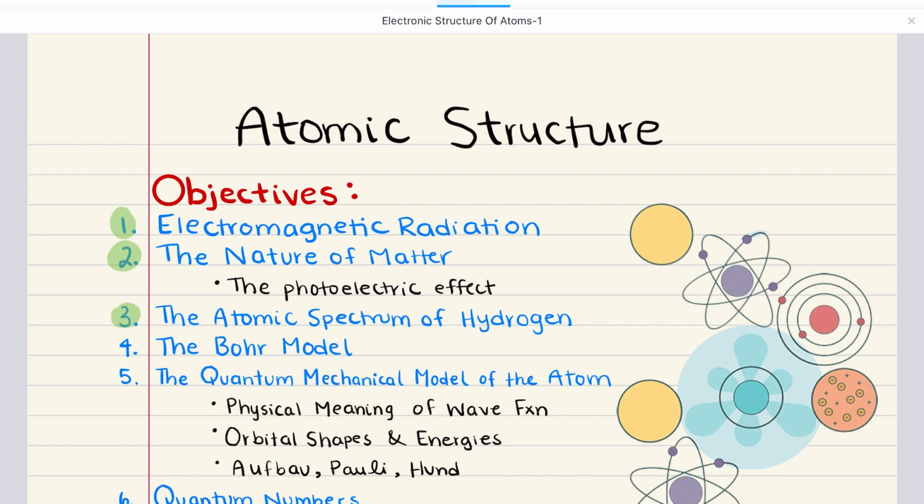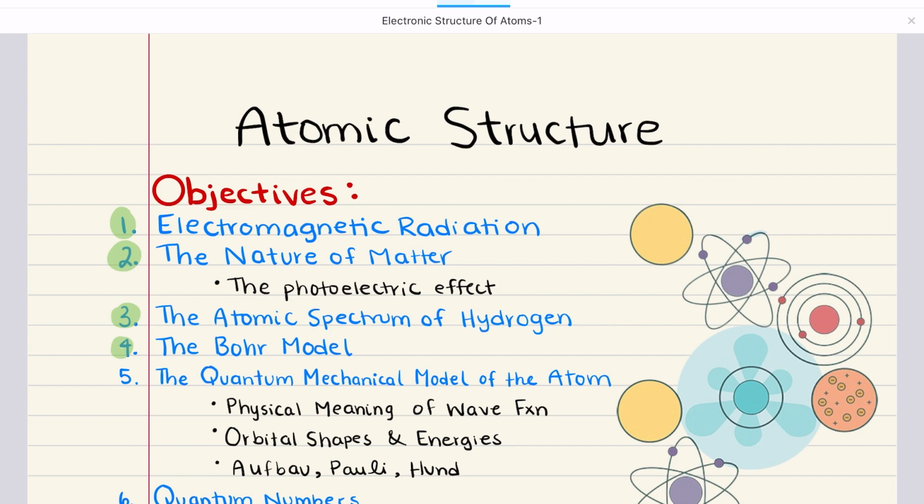Here we're going to talk about the absorption and emission spectrum of hydrogen, and we're also going to highlight the importance of hydrogen's line spectrum and what it reveals about atomic structure. Then we move on to the fourth objective, Bohr's model of the hydrogen atom. With the line spectrum fresh in our minds, we're going to explore Bohr's model of hydrogen, and we're also going to cover the Rydberg equation, which is crucial for understanding energy levels.